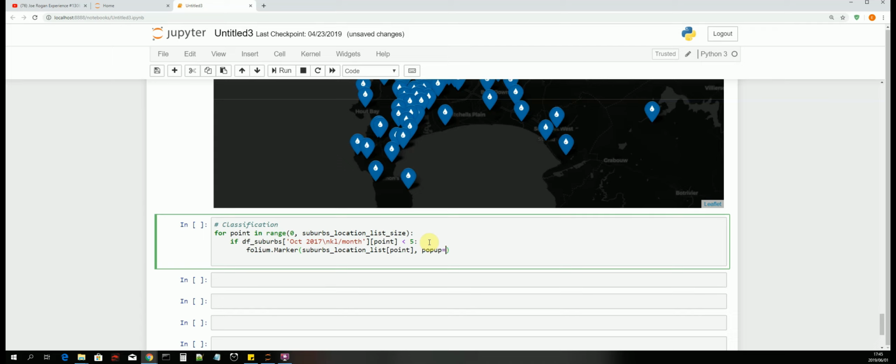We're still going to add a pop-up. So the pop-up will display the suburb name, which is fetched from the suburb field. And then we get the corresponding point value.